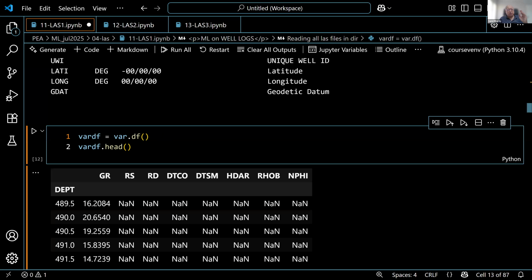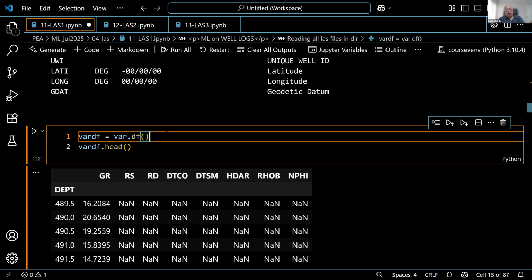So one of the major commands we will be doing with every well is to convert it to a data frame, to a pandas data frame. Now, obviously, through the course, you would have gone through what is pandas, what is a data frame, what are series, and then you would understand what I'm talking about. So I'm not going to dwell much. I'm just going to say, okay, let's convert it to a data frame and display its head. Head meaning the first 10 lines.